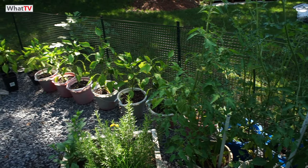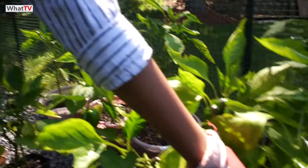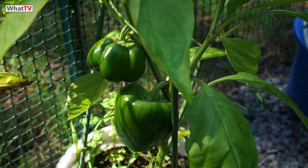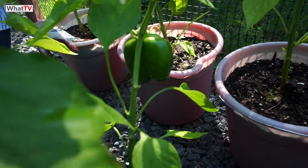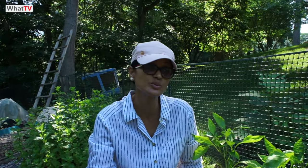Next up are green peppers. I have to say I cheated — I didn't seed them myself because my green fingers didn't work with green peppers, so I bought the plants. It's okay to buy plants if you don't know how to seed — go to the garden center. I didn't have enough space here so I put them in pots. Look at them — getting bigger every day. Look at this beautiful pepper here! I count one, two, three... thirteen peppers just from plants in pots. Not difficult to plant — so easy. One plant will probably give you about five peppers.